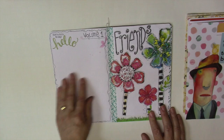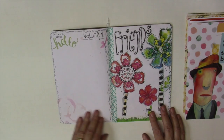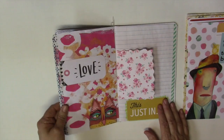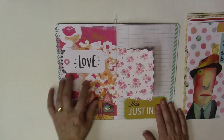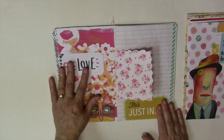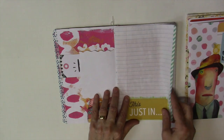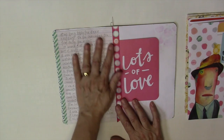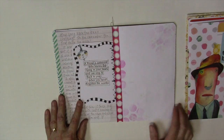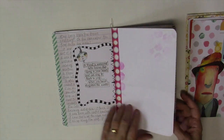So usually this is just where I write my hello message and just general information. And then I might put some things in here. Like here I put a jelly print in that I made, and then I wrote a little bit about that. And I just have a flip here and a page to write on. And then on here I have already started writing. And then just a flip with, this is the opening that you saw in the beginning of the video.